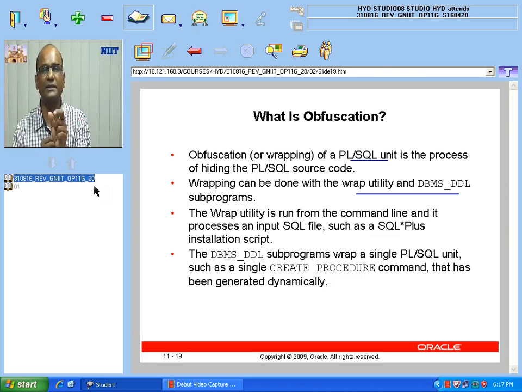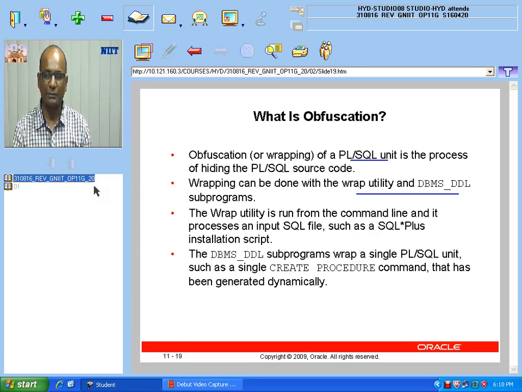Some of the things you will configure after installation and some of the things you will execute after the installation. Even your HR schema is not directly available. You have to unlock the HR account, then only you can use it. But when you are working with any practicals in the machine room, it has already been unlocked earlier, right? Same here, this package you need to run from the command line when you want to use it, using the SQL*Plus environment, and this is the process of installing a script.